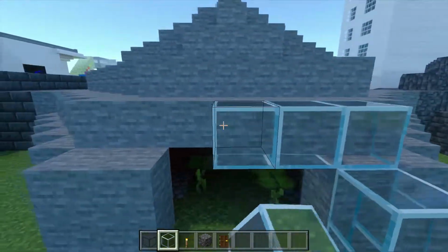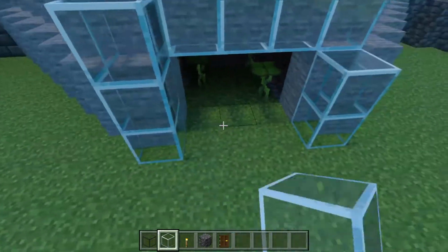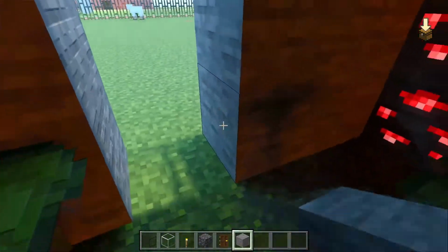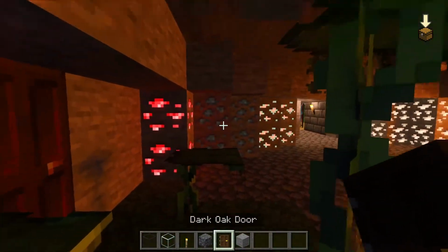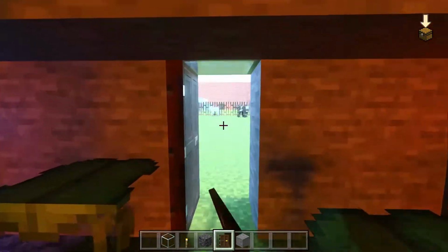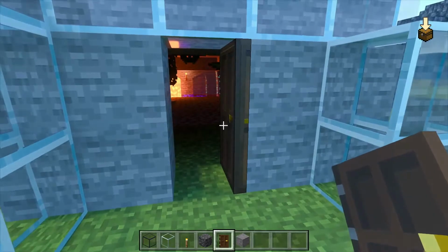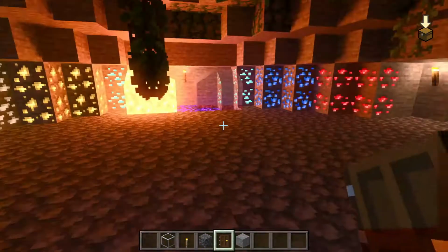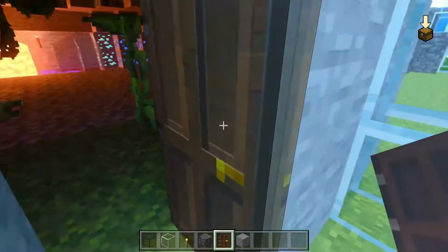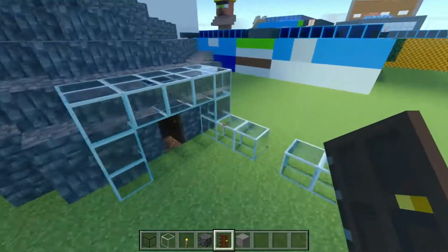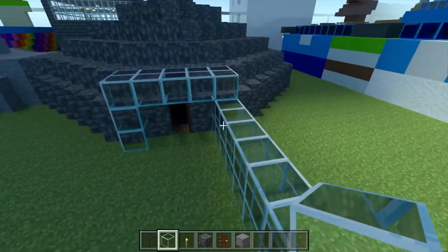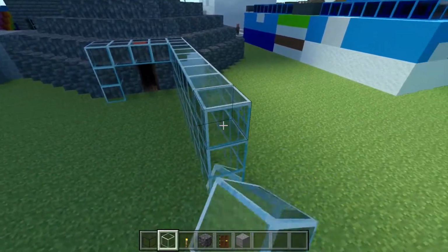Now, I haven't actually put the door in on this side yet, so I need to do that. So I'm going to get rid of this area. The only thing is, I do have my drip leaves here by the door. I guess I can leave them. They're not really in the way, so I'll leave them for now. But I could move them to maybe over there or somewhere else so that it's easier to access this area. But I'm going to go through, put in all of this glass, and then I've got to figure out how to fill this in with water.